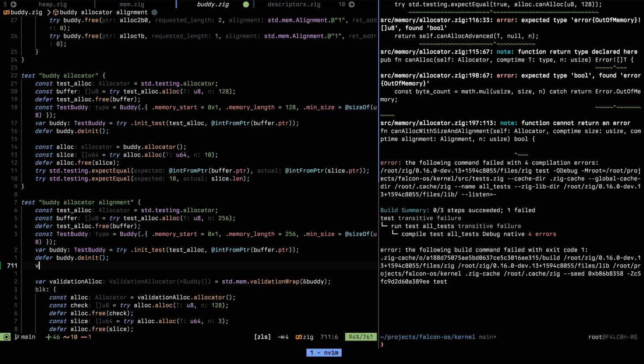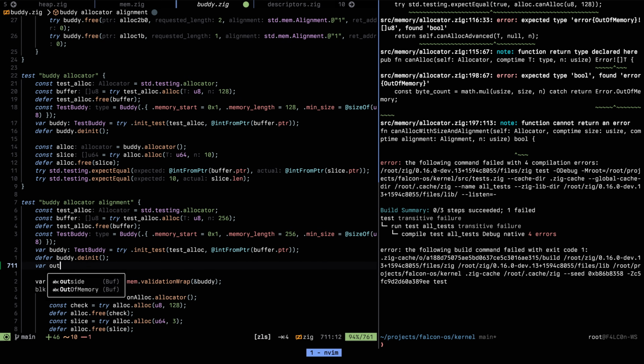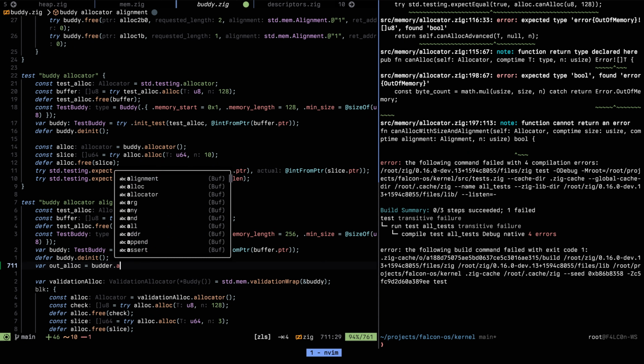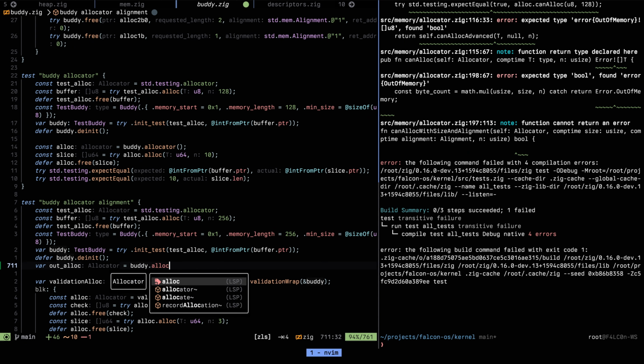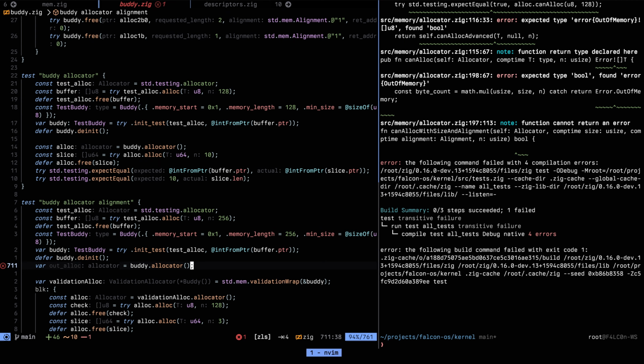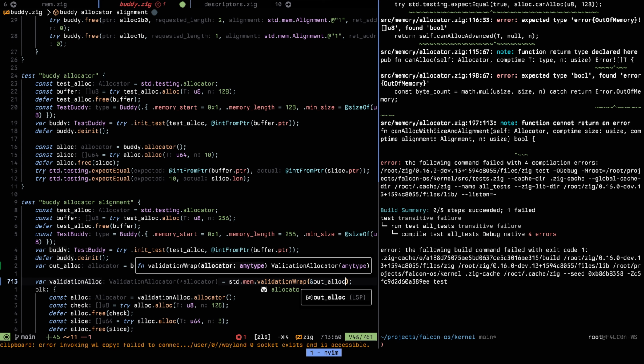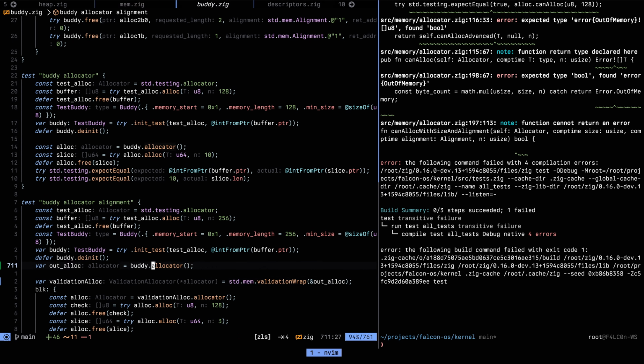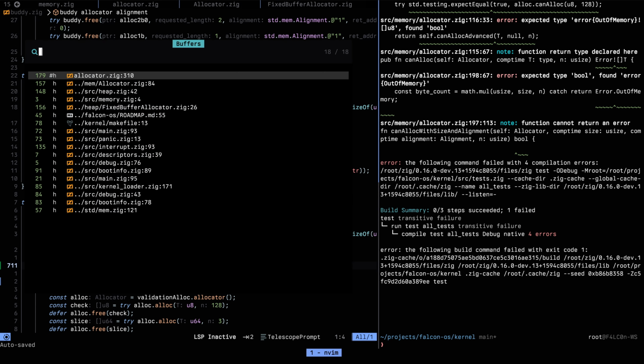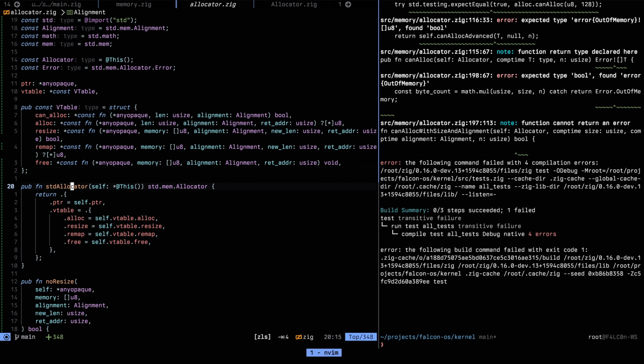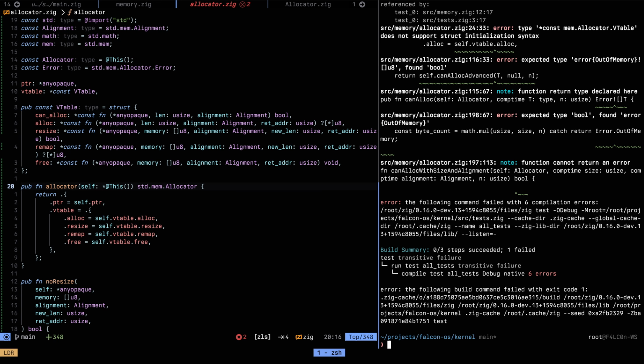Our alloc is body.allocator. Okay. So this will wrap our alloc. Just thinking about this. Let me just check something here. Allocator, does it have? Yeah. Kinda bad. Kinda bad. Allocator. Okay.